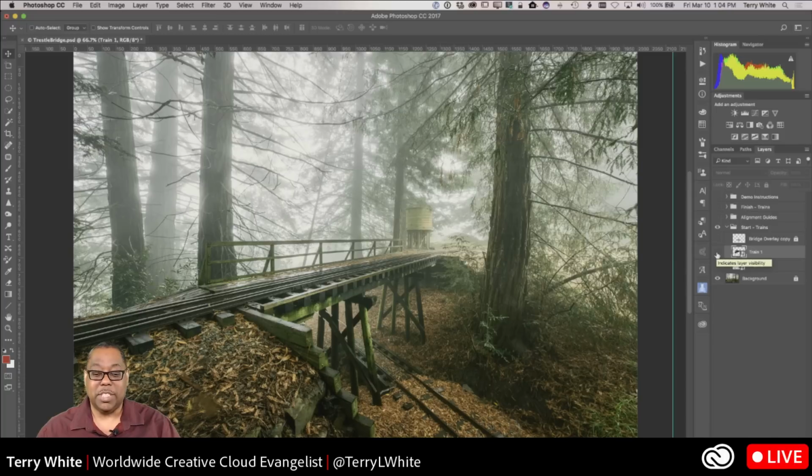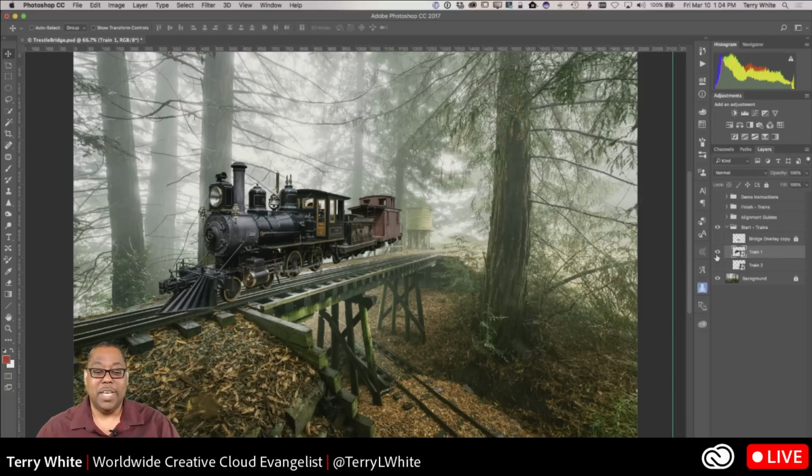Now, of course, that could have been done a couple of different ways. That could have been done with someone standing there with the camera on a tripod taking a photo without the train. And then as soon as the trains appeared, they took a picture with the trains. But I can tell by the way this particular one is kind of flying off the tracks that was not the case, or at least for this particular one, it wasn't the case. But in any manner, no matter how this was originally captured, the point is this has been segmented out into layers so that it would be easier to work on one part of the layer or the other.